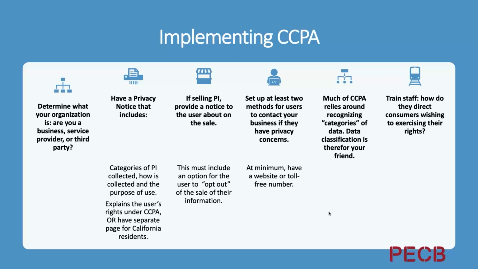Not legislated, but one of the things you notice very quickly when you're reading the CCPA is that it relies on recognizing categories of data. So I say it's in your best interest to know what information you have. This is things like data inventories. This is called, do you have a data classification plan? Anything where you can identify, okay, this is the personal information our organization has, this is where it's stored, this is what we're going to use it for, this is how it's protected. All of those things make the CCPA a lot easier to implement.